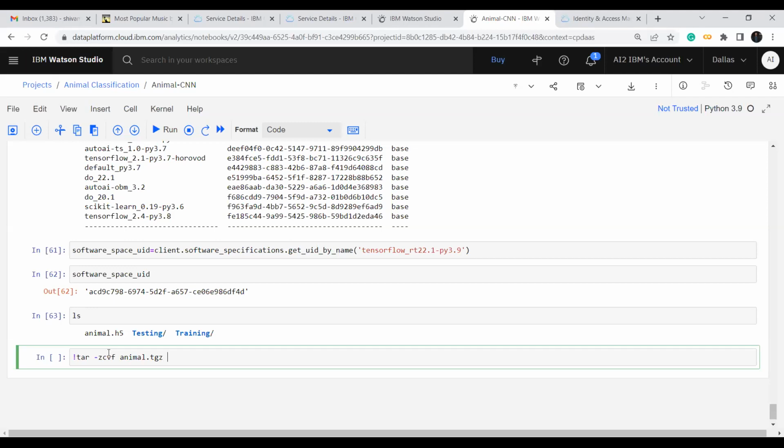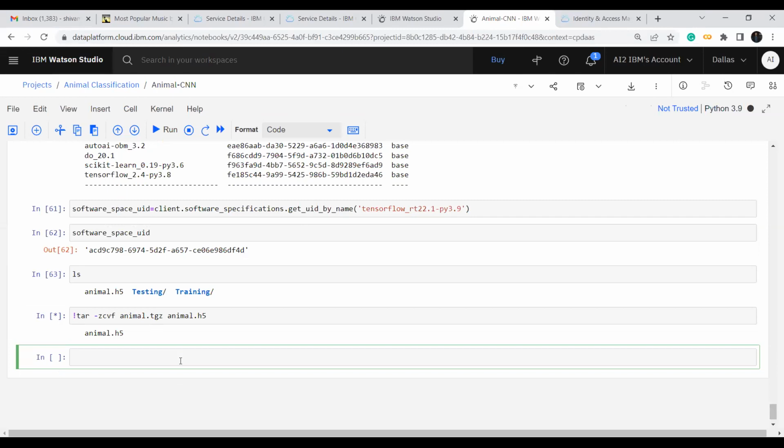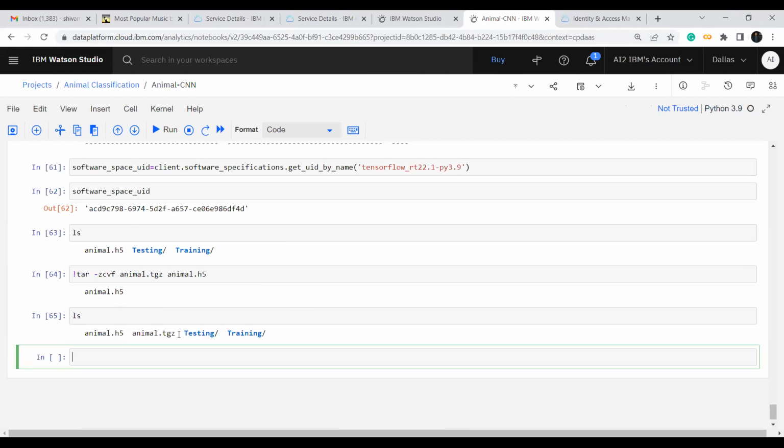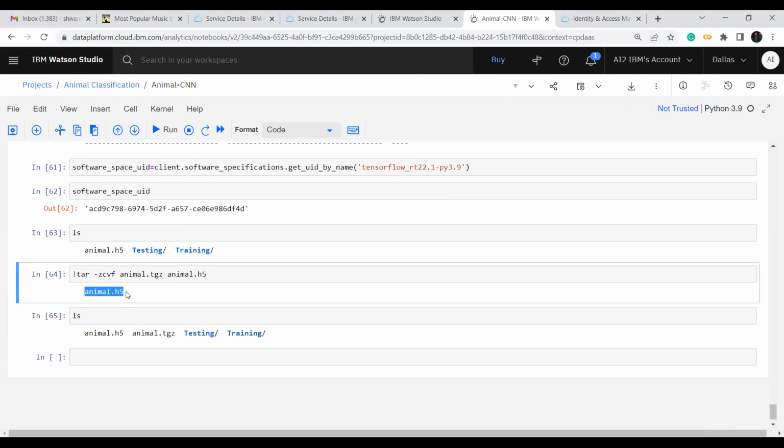After that, give your model name. So this is my model name. I'm just copy here, paste it. So it creates a tar file for this. After that, if you see ls, so one tar file will be created. So here you can see we are also having this tar file. This tar file stores this model, and this model we are going to deploy on IBM Cloud Platform.